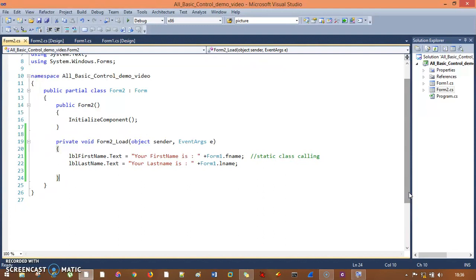We'll understand other controls in this session, in this project only. Right now we have first name and last name, then we will see how to use things like radio button, checkbox, list box, date time, or all the controls that we have there in the toolbox.